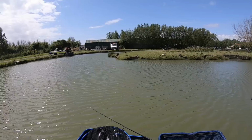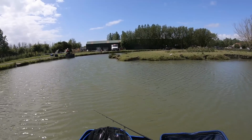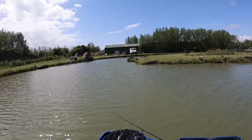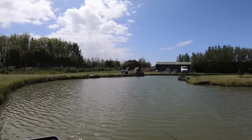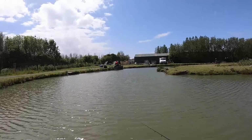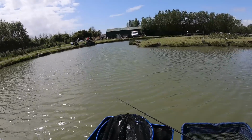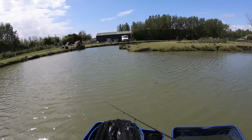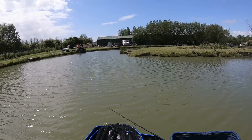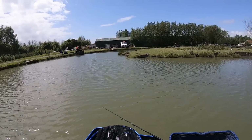So it's all to play for. I've just got to keep my head and just keep working out what I'm doing. The wind has trashed half of me. The top kits have been blown over, and I'm not bothered to put them back on. I'm just leaving them on the floor because they're safer there. I'll just go and get them when I'm ready to use them.